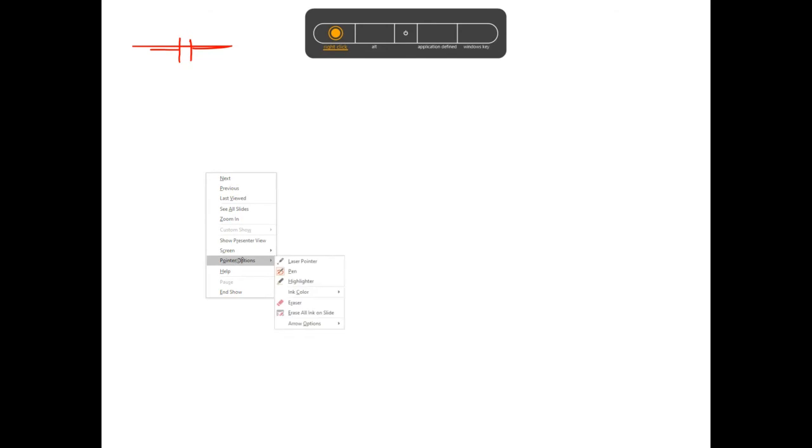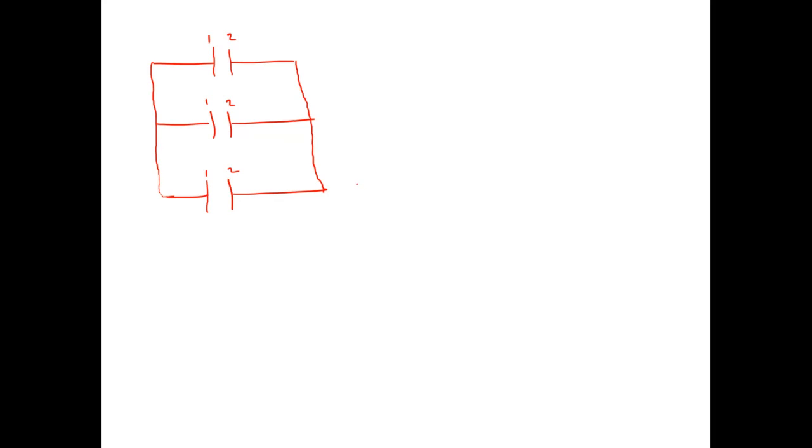My dear, listen carefully. I am going to explain in this slide. I am going to take three capacitors for the explanation. Capacitor 1, capacitor 2, capacitor 3. Clear? For example, this is my first terminal, this is my second terminal, this is my first, this is my second, this is my first, this is my second. What I told you, I have to connect all the first terminals together. Am I right? And likewise, I have to connect all the second terminals together. Now I have to connect these with a battery.